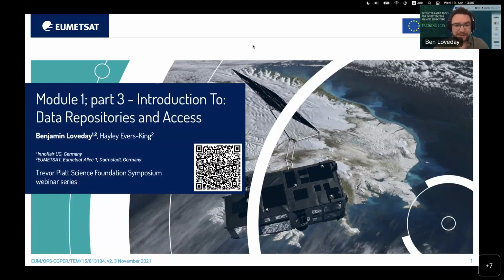So whilst TJ gave a really nice overview of some of the scientific work that I've been involved in previously, now my main job is as a trainer, and I run a training service on behalf of EUMETSAT on Copernicus data. And a part of that is on how we actually access EUMETSAT data and the downstream products that are derived from EUMETSAT data and other data sources at the same time.